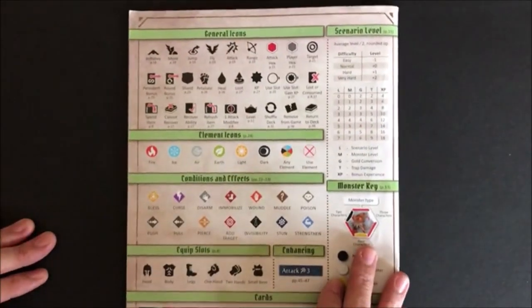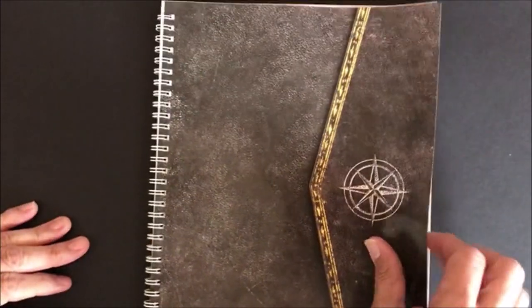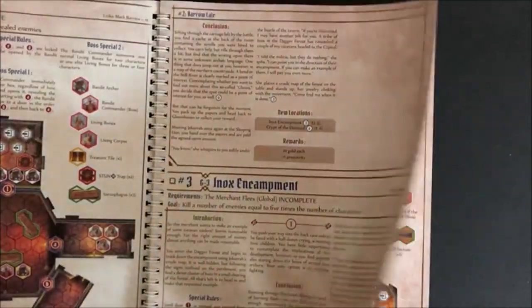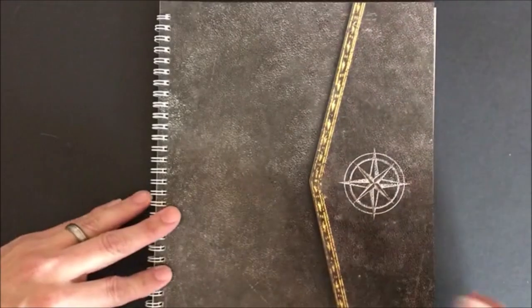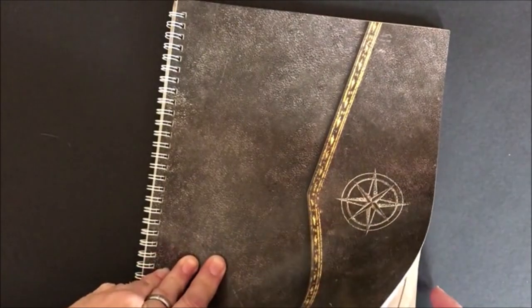But it's so big that they had a whole back page full of things like that. Of course, you have the scenario book, which, don't read too much into it. But yeah, you get a pretty big 119, 120 page scenario book.